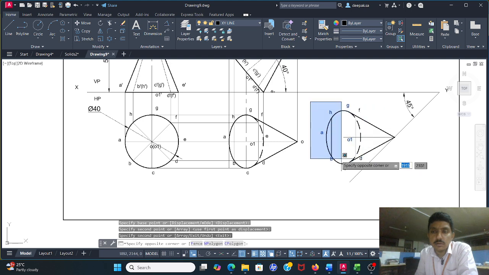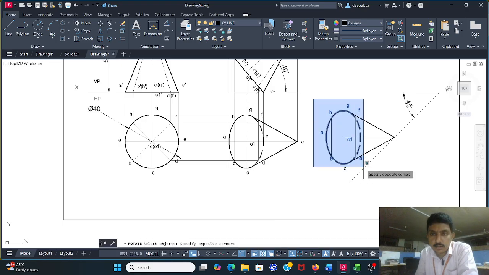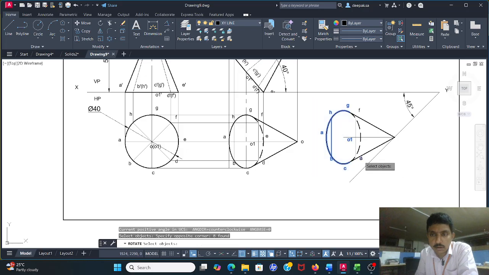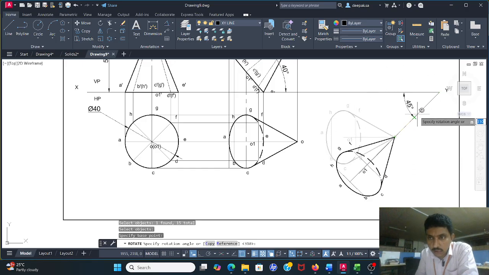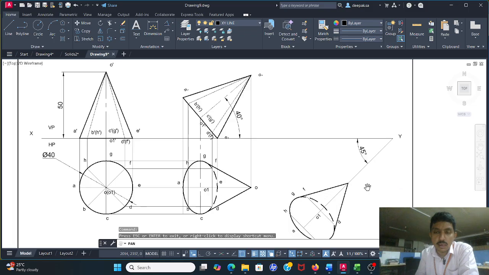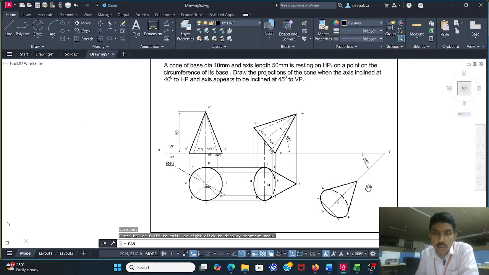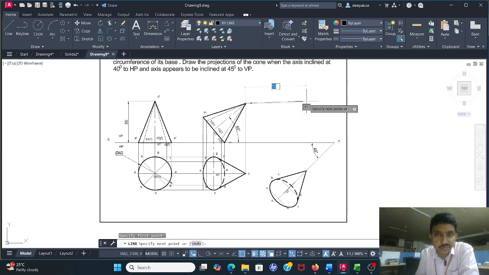Now rotate, select this. Now you can mark this point.